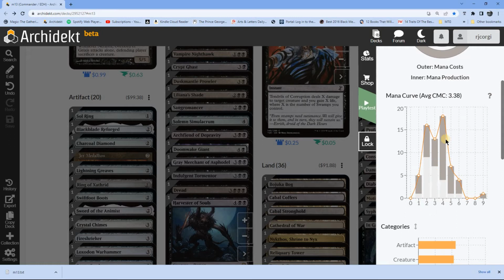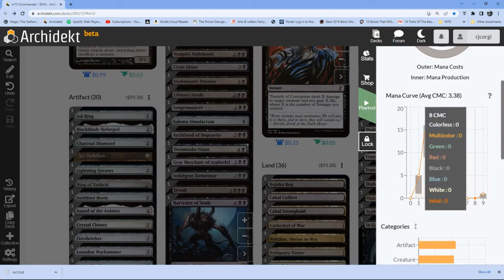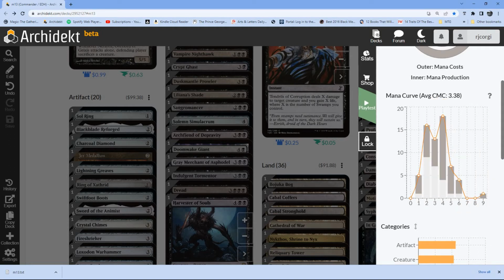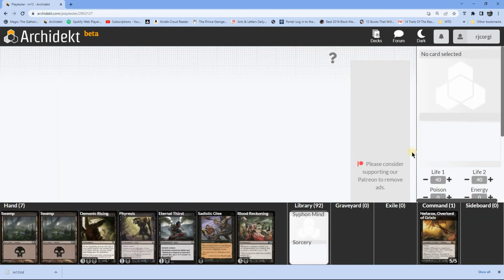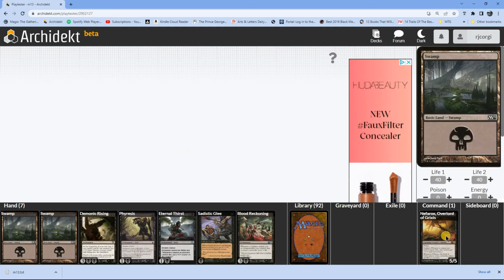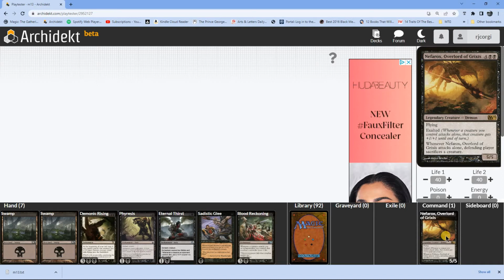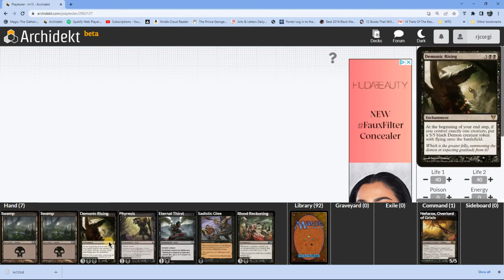Some mana hungry stuff in here, but then it falls off, so that's probably not too bad. So most of our stuff is in this area, 2, 3, 4 mana. Not so many 3 CMC things either. Okay. So I'm just curious at what point. So this is a turn 6 card. So what I'm curious about is what happens in the meantime.